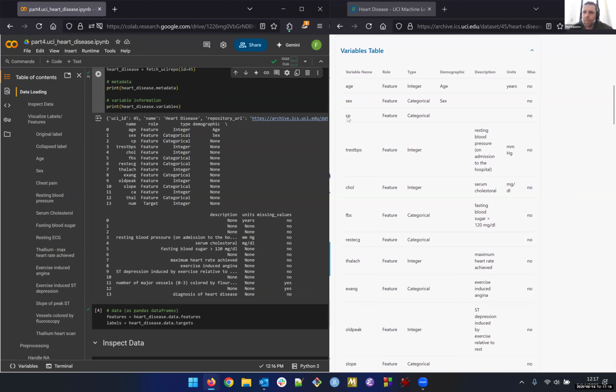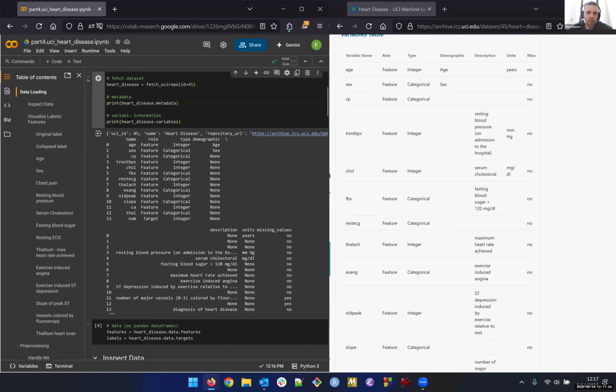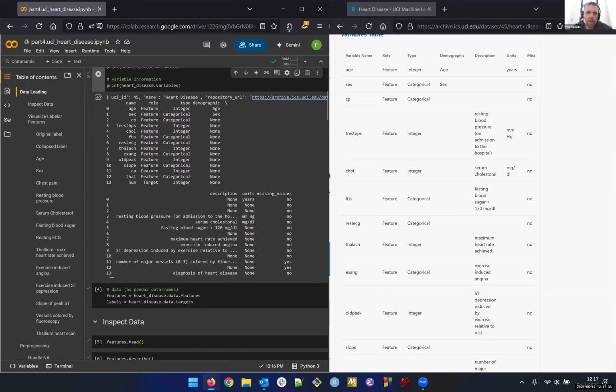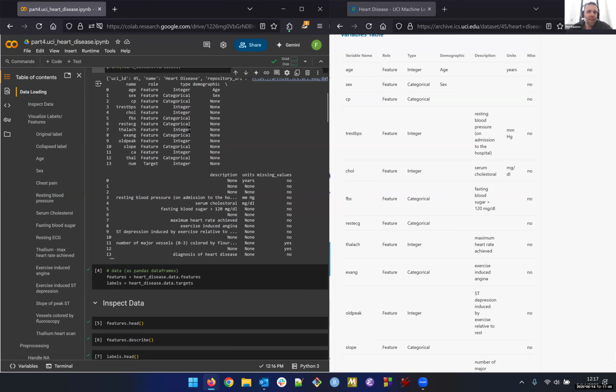And then we can see there's a list of features over here that they say they have in here, like age, sex. Sometimes they don't have a good description of them, but CP, and we'll go through that. Rest BPS, so it's resting blood pressure, in the description over here, and all these other different features. We can actually see that's in agreement with what I just got here in the code on the left. So I grabbed this repo and I printed out some metadata about the data, and it looks like these feature names are matching up with what I'm seeing over here. So that's a good start. At least that doesn't feel too crazy. And some of them are listed as categorical, and some of them are integer.